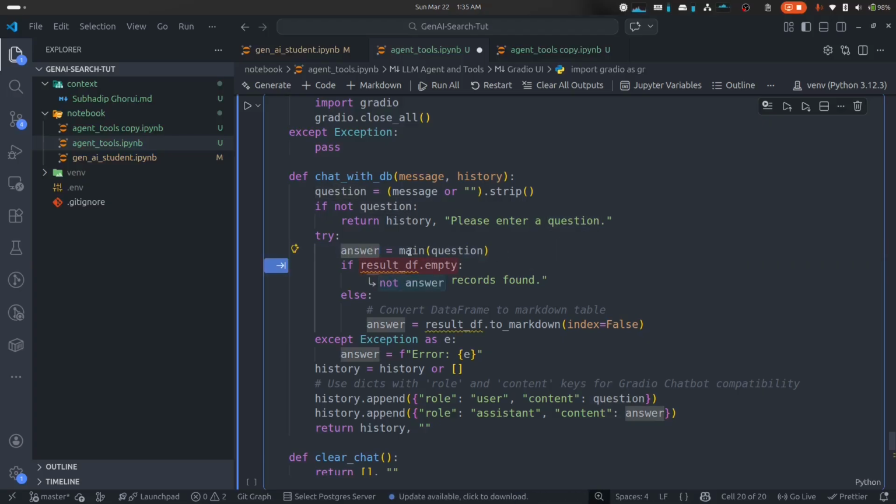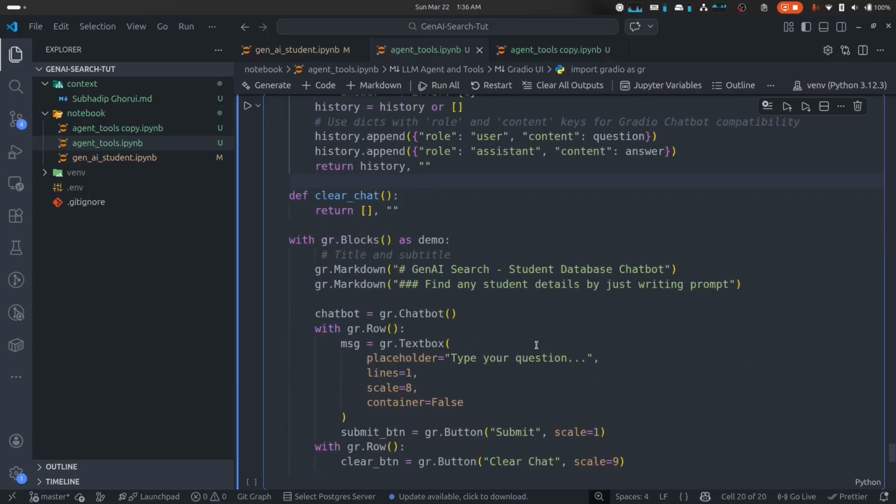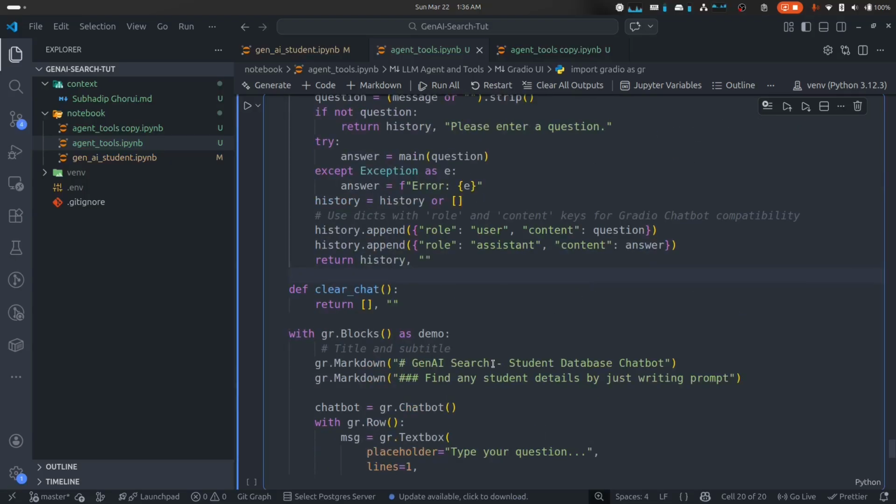Because it's returning the answer as markdown, we don't need to do this, we can just remove this. Okay, so answer, and this is the answer, and let's run this.